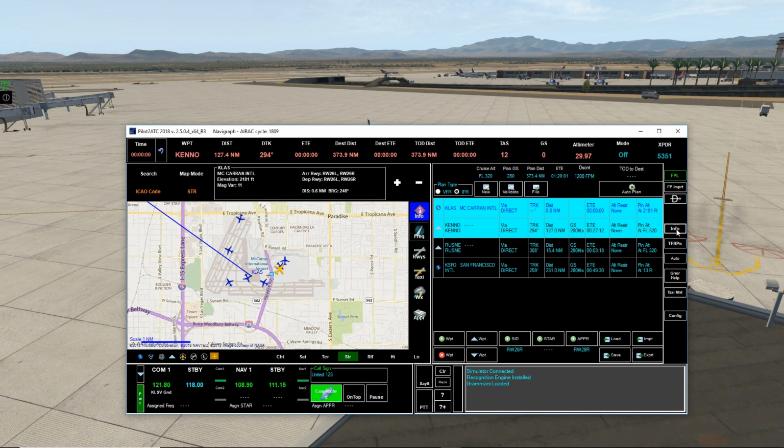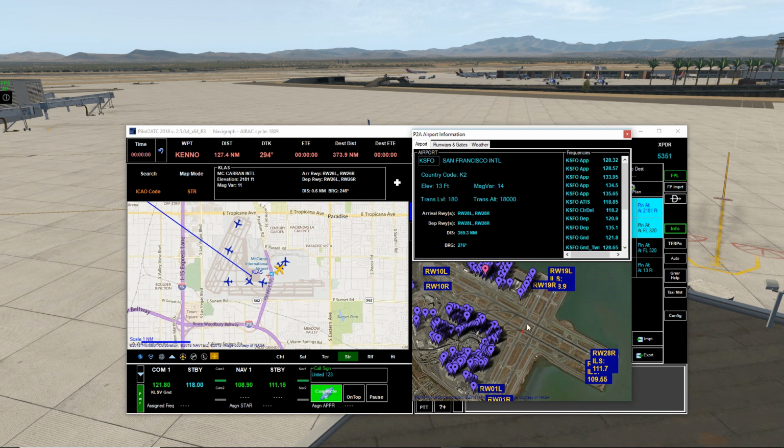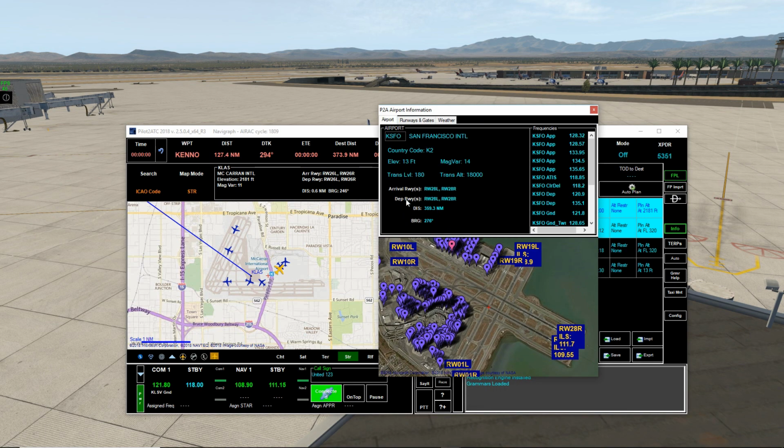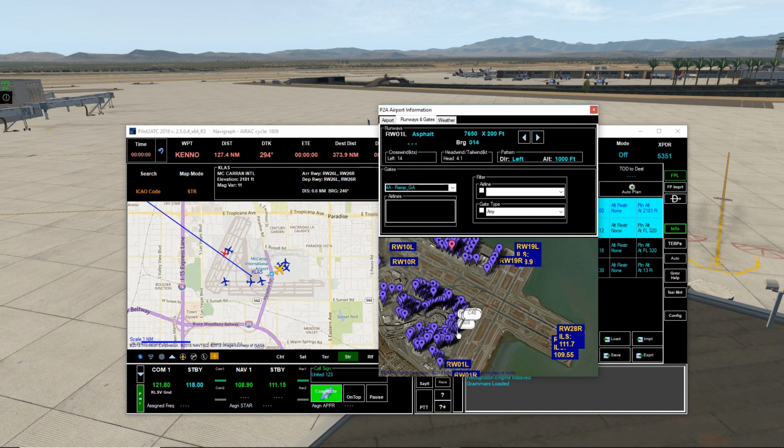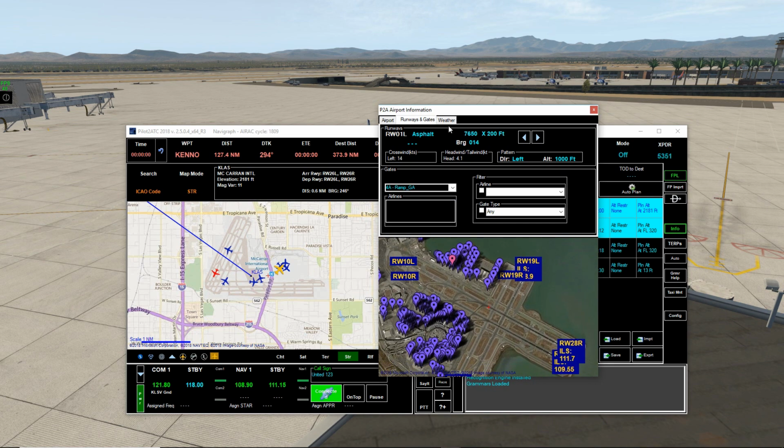Also you can get an info here. If you click on info, you can enter, let's say I want to get an info for our destination airport, just enter the destination ICAO, enter, and now you have all the airport's arrival, departure, runways, elevations, transition level, transition altitude. These are the frequencies, runways and gates. You can see them right here, runways and all these gates. If you zoom in with the scroll, it will show you all the gates available and all that.